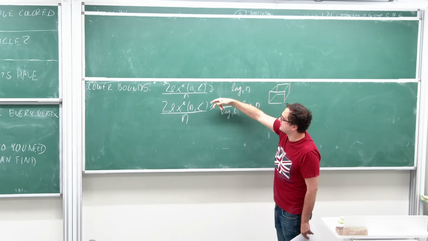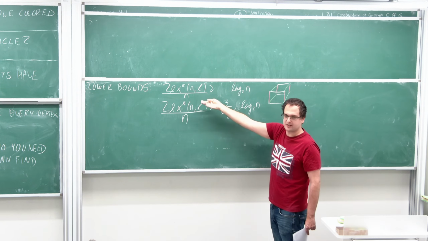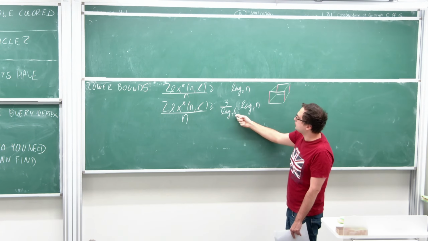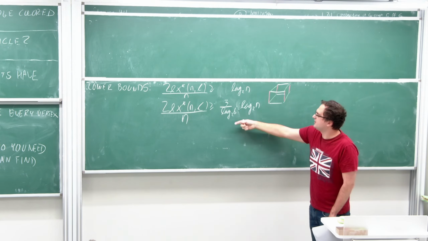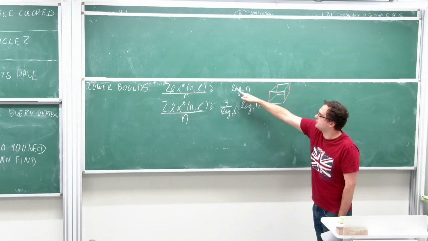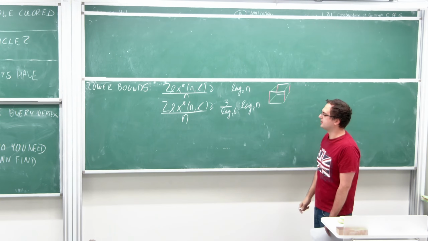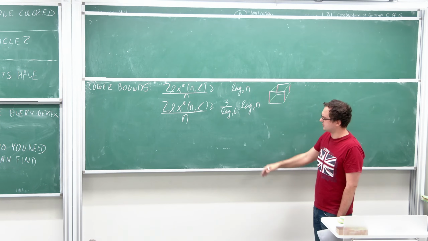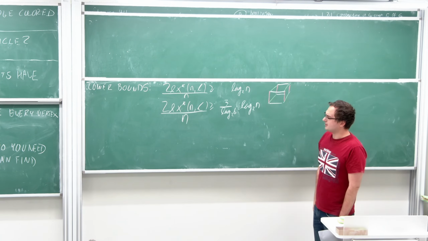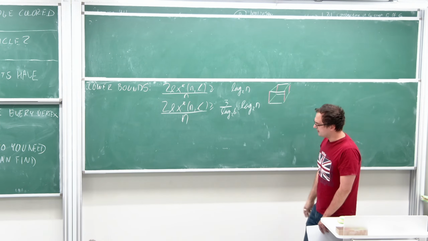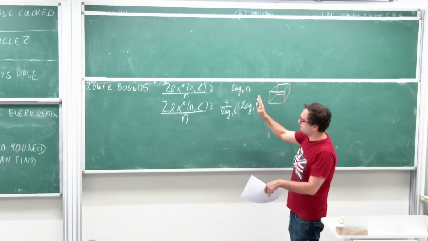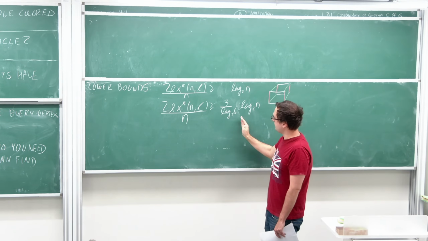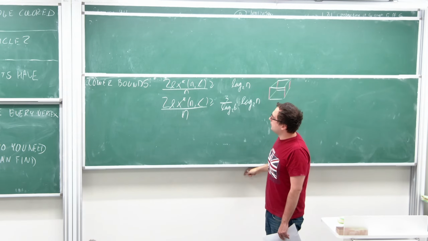So this is right, twice the number of edges divided by number of vertices, that's just the average degree. And this is because log 2 of 8 is 3, so this is a bit bigger than 1, so you're improving by a constant factor by a tiny bit. And this comes from a certain kind of Cayley blow-up construction. They didn't actually define it that way, but it comes from this additive perspective on this problem that I'm going to tell you a little bit about soon. Very good, so these are the lower bounds.